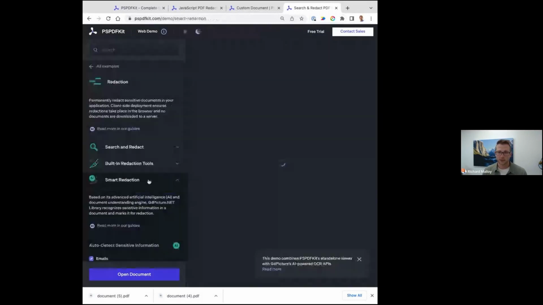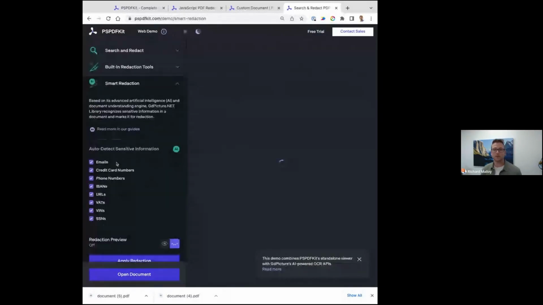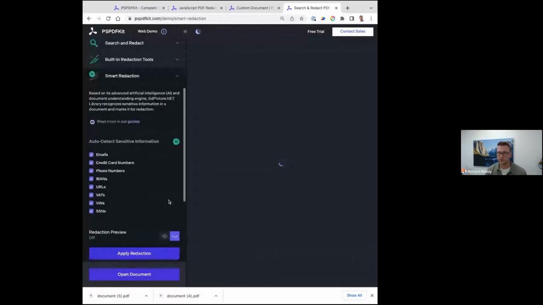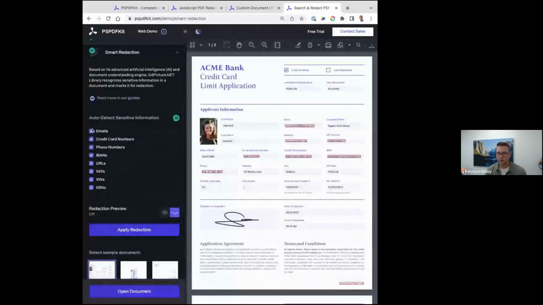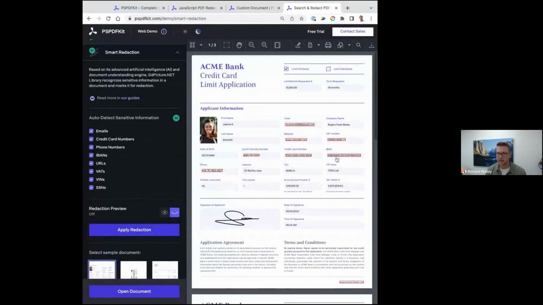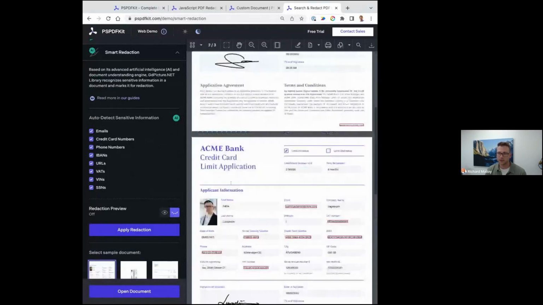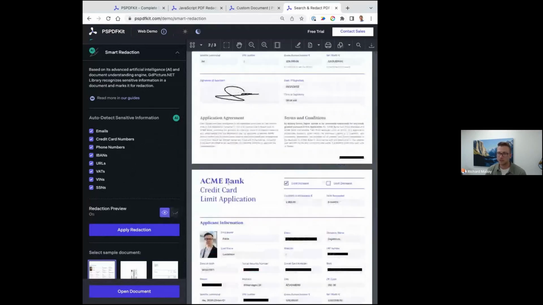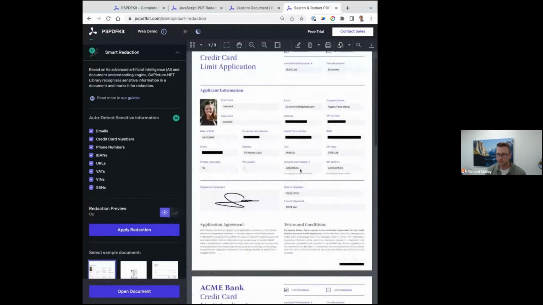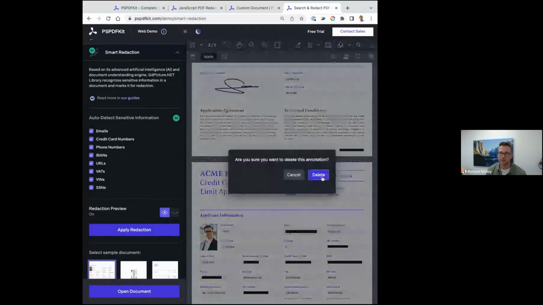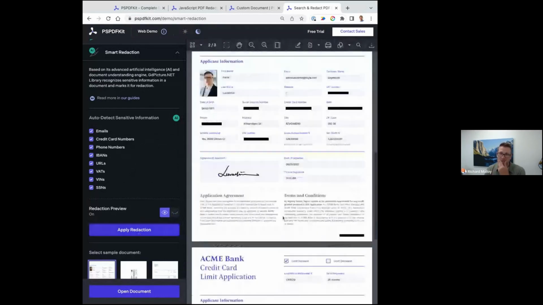We also have some smart redaction tools where it can programmatically find certain things within the document and say, hey, I think you should redact these things, which is incredibly helpful. So like we did an auto detect for sensitive information, emails. So you can see that it's pulling social security numbers, emails, phone numbers, bank codes, things like that. You're seeing a lot of different stuff. We can come in. Maybe I do want to keep email, so I'm going to allow email to stay in, but it saves a lot of steps in being able to mark stuff for redaction. So cool.